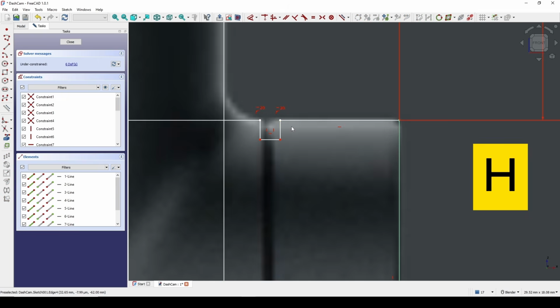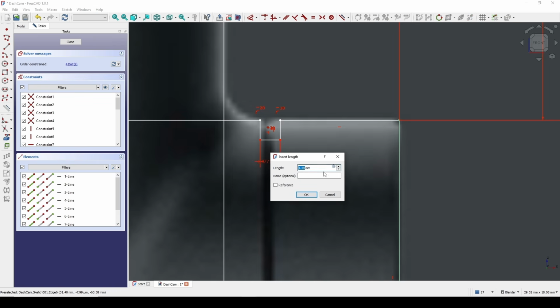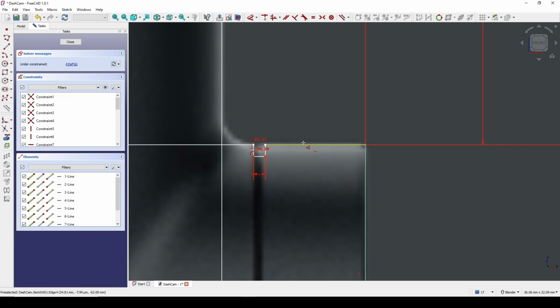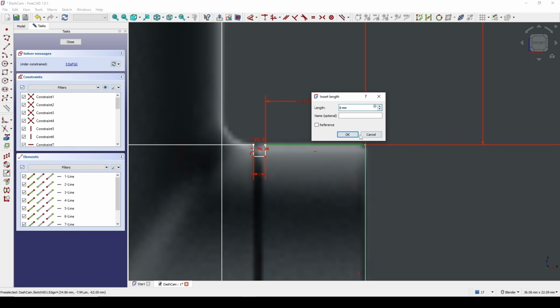I hit H for horizontal, and I will select this line and this line, hit E for equal, and set the length of this line to 1. I set the length of this line to 8.3. So you can see it now.